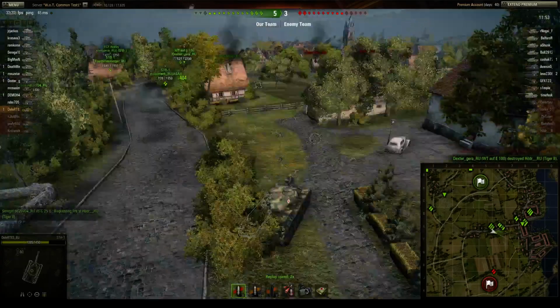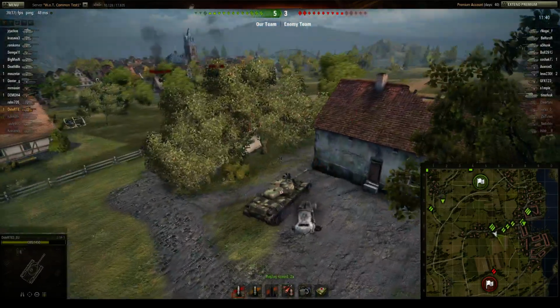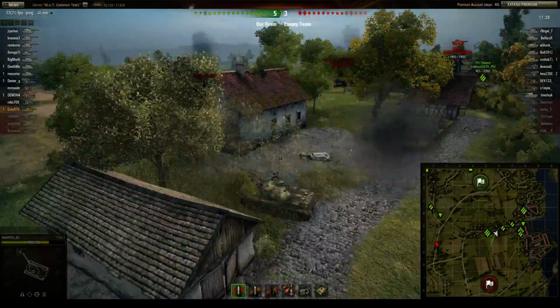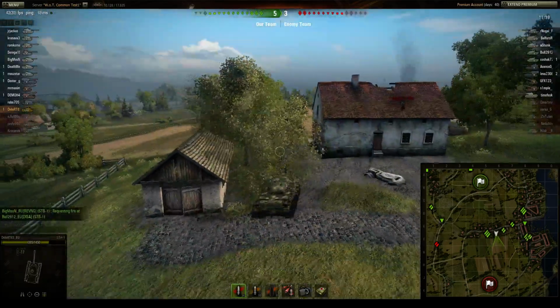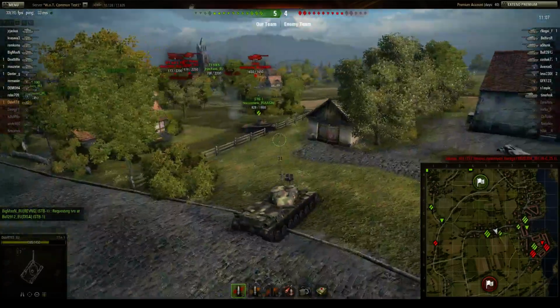So let's speed up the gameplay a bit. We see the E50M there. We're gonna try to take a shot, but we ding it. Again, the E50M is in their base, so we cannot enter the city yet, so we have to be a bit patient here. And yeah, here I'm still deciding what to do, but I say screw it.